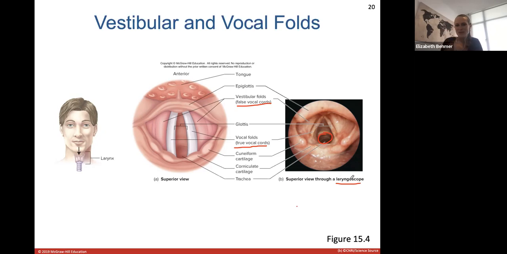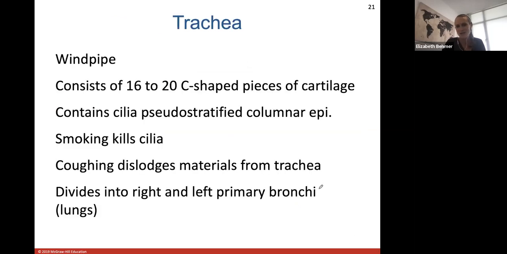Again, if any food or drink gets lodged in the larynx or further down in the trachea, you'll cough to try to get it out. But again, this is why you don't want to give little kids grapes that aren't cut up, hot dogs, or popcorn, because things that get lodged within this larynx can block off air going into your lungs, and that can be just deadly, very scary.